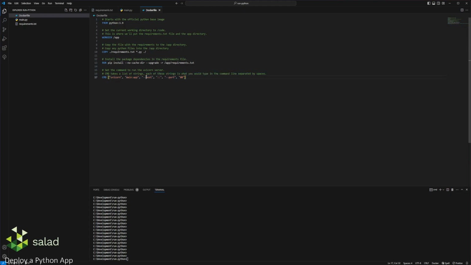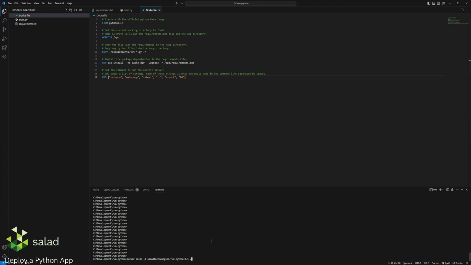The most important thing to note here is that when running on Salad, we utilize IPv6 in order to route traffic through our app ingress, using our load balancer. So you'll need to ensure that a host for uvicorn is set up with :: to bind to IPv6. You're also going to need to set up what port you're going to be listening to. We're going to need that later when we configure Salad.